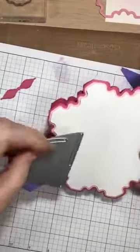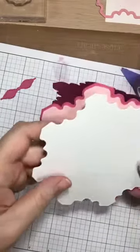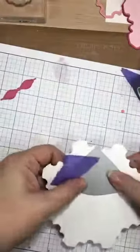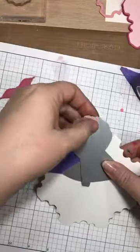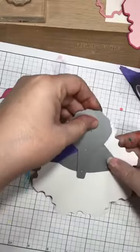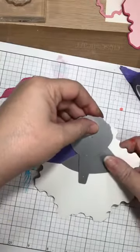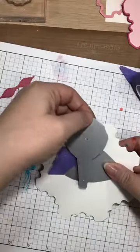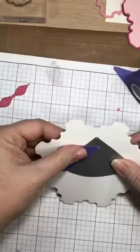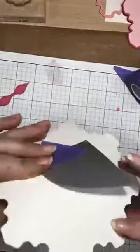Now. There we go. This is the one that we're going to turn over and make sure it meets. That's why I gave you guys a frame when I actually designed this die, because it is a little bit more complicated to use it on a different frame, but it's fun. It gives you so much variety too. You can use it anywhere.